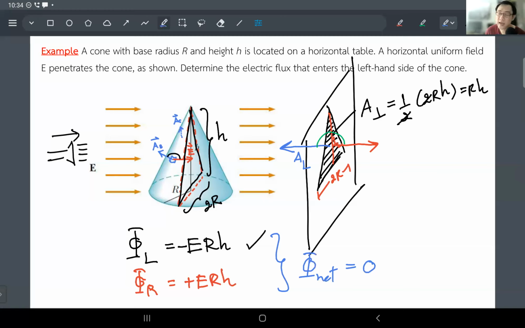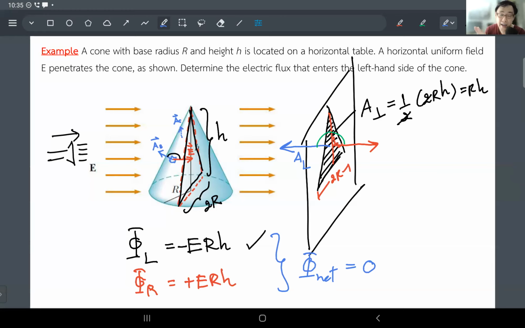All right, so if you get this feeling of how to calculate electric flux, and what is meant by the projection, it is exactly the same as doing the dot product. The dot product makes the product between two vectors that are pointing in the same direction. When you say same direction, you have two choices: it's either 0 degrees or 180 degrees, right? So you want the product between two vectors that are parallel or anti-parallel.